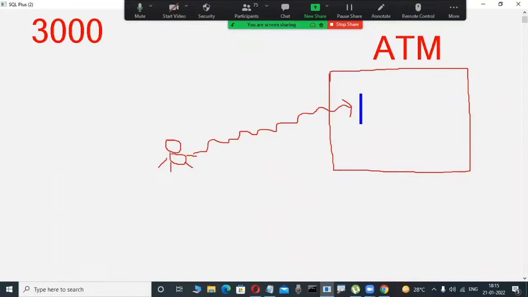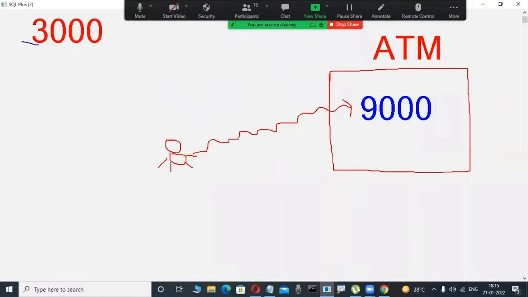Okay, fine, but 3,000 is my available balance. After inserting the ATM card, it asks for the amount. In that case, maybe I mentally decided to withdraw 9,000 rupees. Now, as I try to withdraw 9,000 rupees, am I getting 9,000 rupees? No.